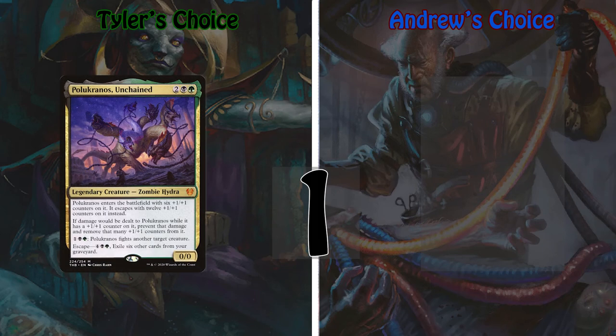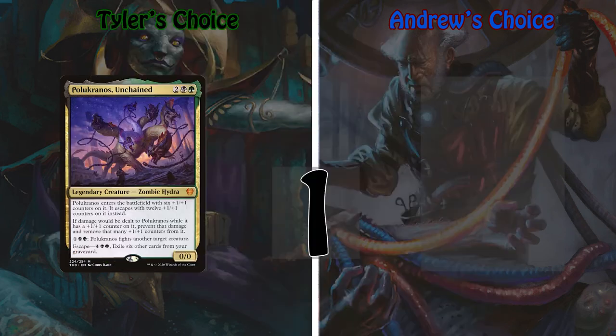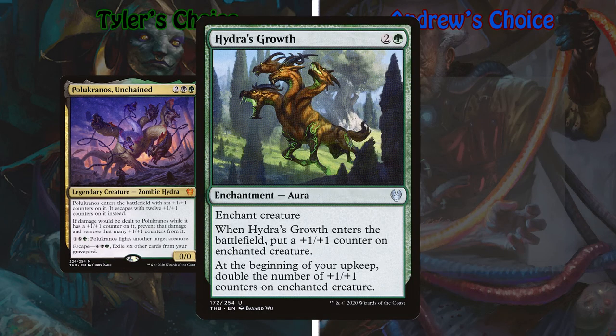I don't even know where to start with him. Maybe with the fact that you're basically never going to have to pay commander tax for him? Or how about the fact that he comes back from the grave as a 6-mana 12/12 that can fight whatever gets in his path? Maybe it's his ability to not die to Deathtouch. Whatever the reason, Pelucranos isn't here to play games the second time around, clearing the board time and time again by fighting things for only 3 mana a pop. Go ahead, give him a Hydra's Growth and just go to town.